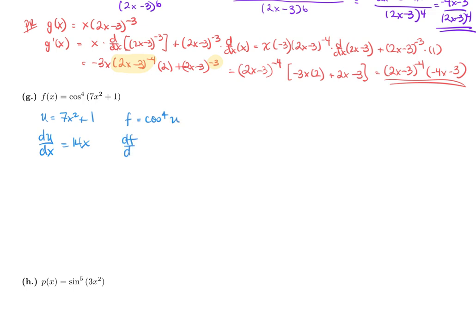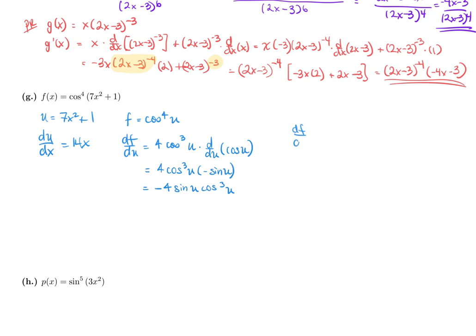So df du is going to be 4 cosine cubed of u times the derivative with respect to u of cosine u. So even though we're doing u substitution, we still have a chain rule. So that means that df du is going to be 4 cosine cubed u times a negative sine u. If we put it in a slightly easier order to read, it would be negative 4 sine u cosine cubed u.